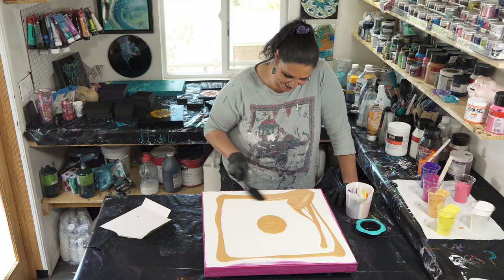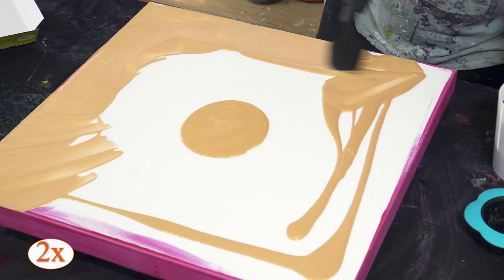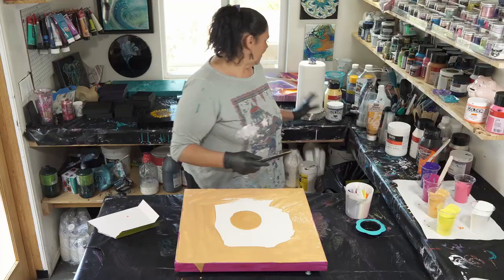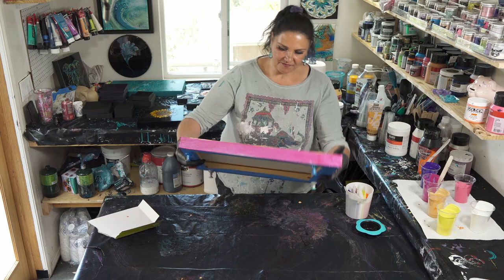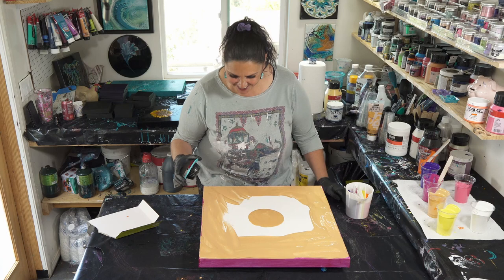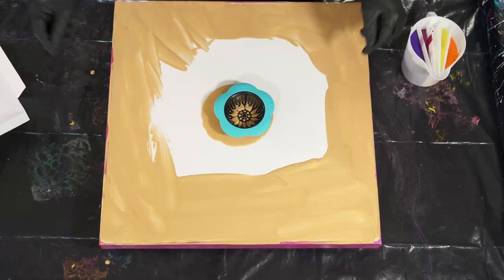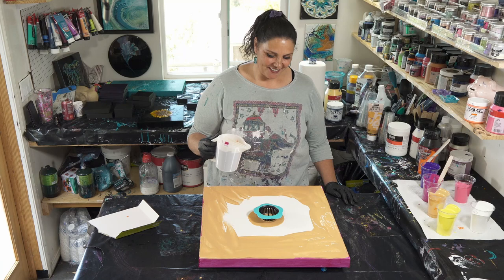This is just to get something to slide on. I'm excited about this — I haven't done this for a very very long time. This may be the first time I've seen you do the flow extender first. Well, if you do it first it's called the base coat and I have done it before. We're going to take our sink strainer and put it right in the middle of the canvas. We're just going to do a ring pour right in the middle of that.